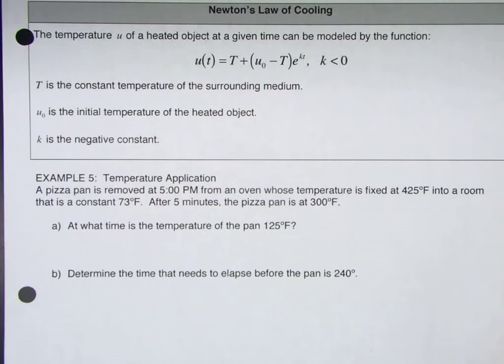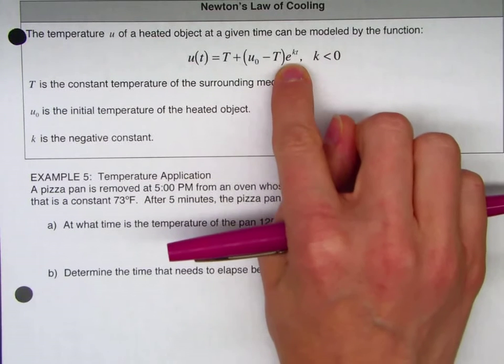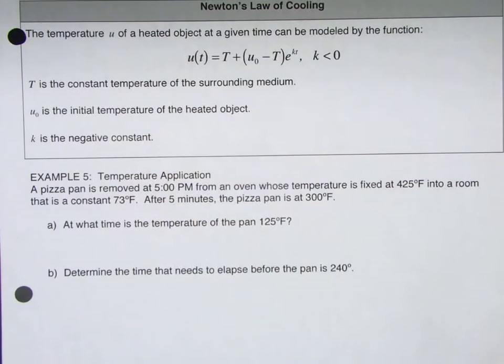So that's how it kind of ties in with the problems we did before, is you still have this constant rate of change happening, okay? Or a continuous, I should say. There's a continuous rate of change because temperature, as it cools, like it's hitting all those values of temperature as it gets cooler and cooler.